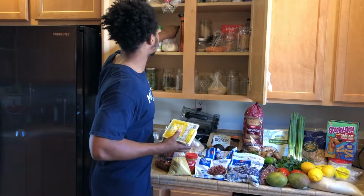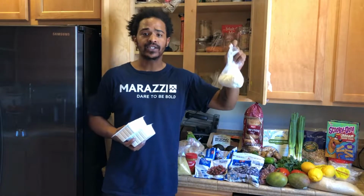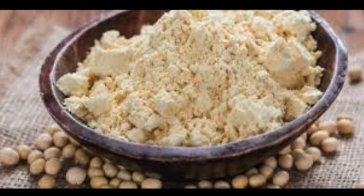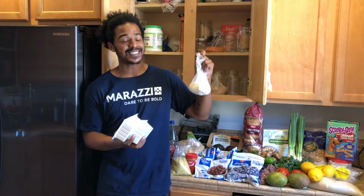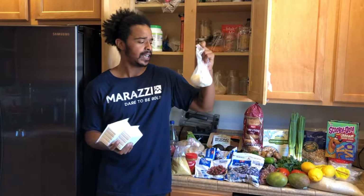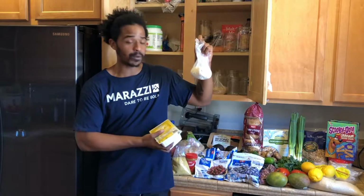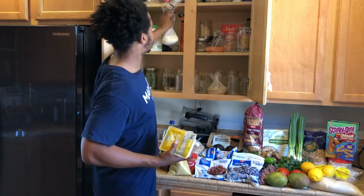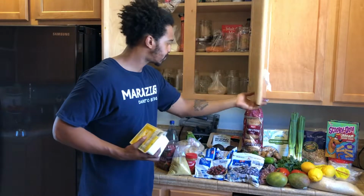And then last but not least, I put this in my shakes, guys. This is a soy isolate protein I also get from Sprouts. Highly recommend this. It's $6.99 per pound, which is gonna beat all the protein out there unless it's discounted. It's unflavored just because I throw it in with my berries and that does the job for me. So again, those are all my protein sources, just so you guys see.